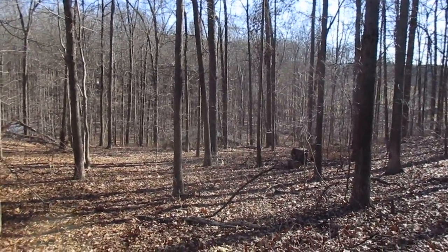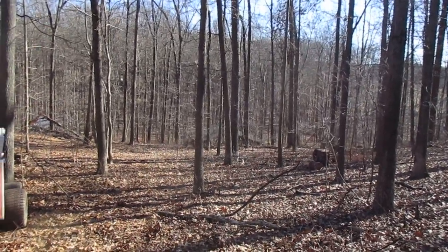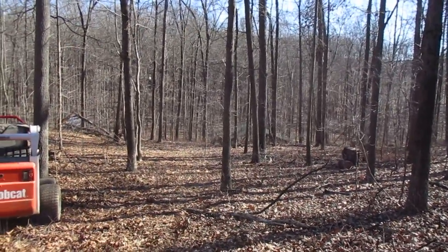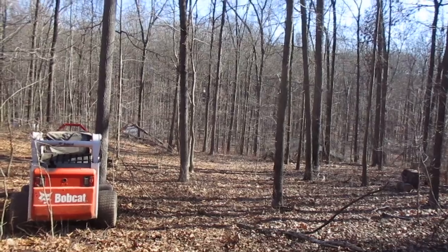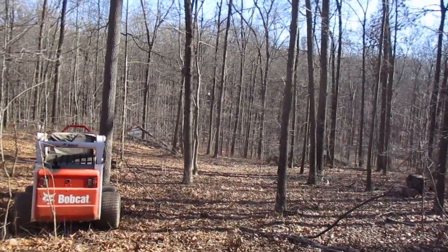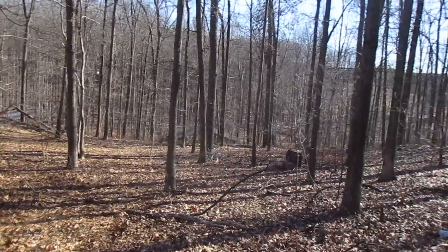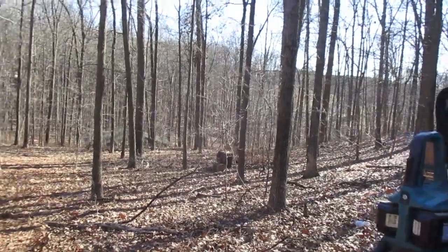Why do you have to chainsaw? Because I really don't like the stump being around. The stump is just kind of a big hole there. Yeah, and then you got to get rid of the stump. No, I'm not going to get rid of the stump. I might push it back over in the hole. Yeah, bring the dozer up and push it back in the hole. But the other one over there is just as big. There's 3 of them over there that I want to get down.